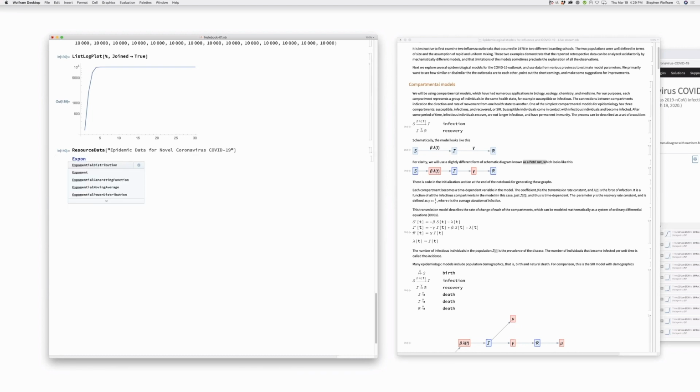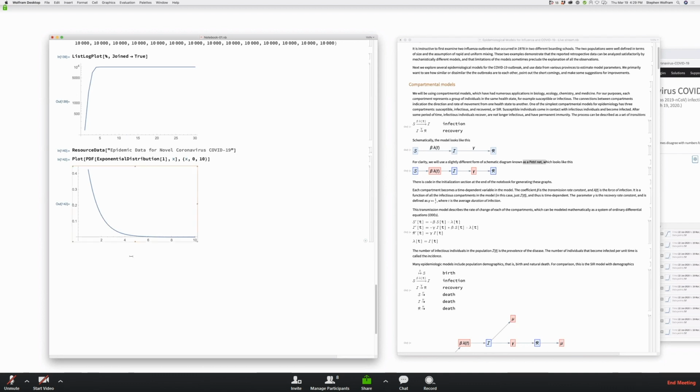Is this true for all diseases? This is certainly not specific to this particular disease. So what you're saying is, if I were to plot the PDF of this thing, am I completely confused here? PDF of that exponential distribution, comma X, right? Okay. Is it trivial? Is the PDF of an exponential distribution an exponential?